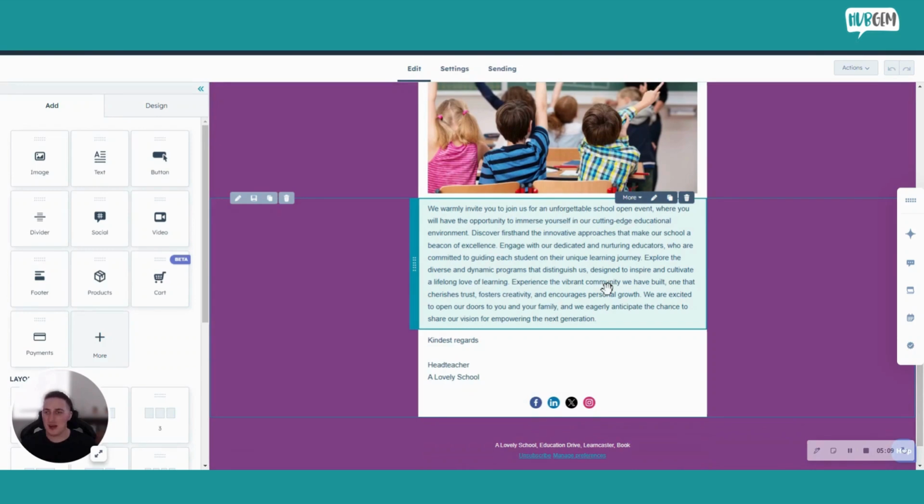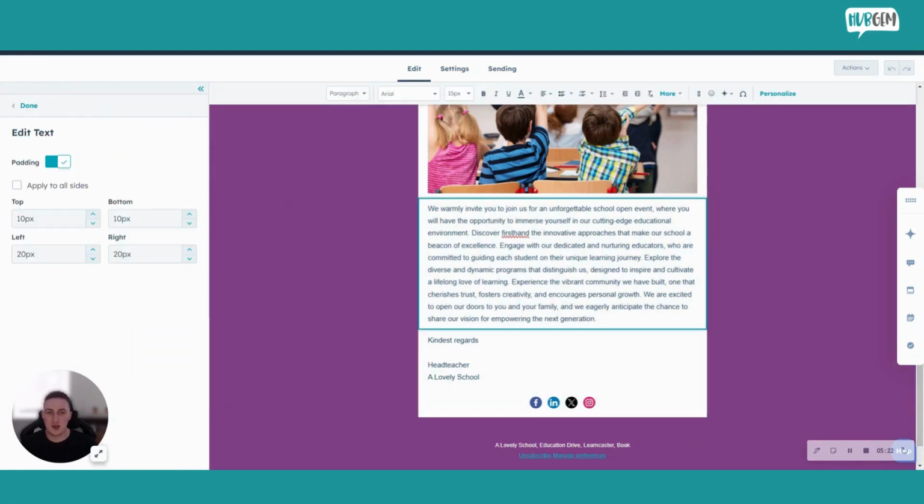Now, anywhere where we have a body of text, we can start to use AI to help us rewrite or change this in some way. So at the bottom here, we have this piece of text. Actually, I've come into it and I've thought this is a bit lengthy. It waffles a bit. We can shorten this, but I'm not exactly sure how to cut this down or what parts I want to cut out.